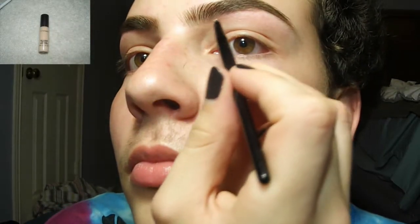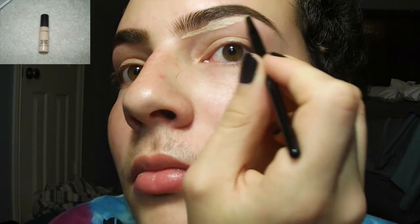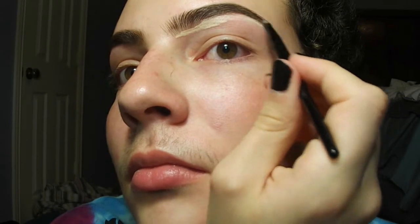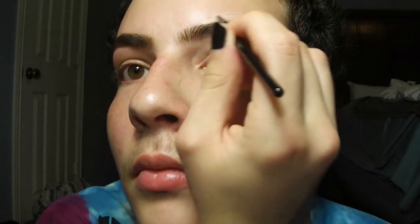Now I'm just adding my favorite concealer which is the MAC Pro Longwear and my shade is NW15 because I'm very fair. I'm just sculpting out my brows with the concealer so there aren't any harsh lines and it's super defined. I'm just blending out with my fingers so you can't really tell that there was concealer there. I use it to highlight my brows because it brings them out — it's a lighter shade than my skin tone. Now I'm adding concealer to the tail to completely define them so they'll be very precise, because you always want a finite line at the end of your eyebrows. Some people just do blobs, but you want to be able to slice people with these eyebrows.